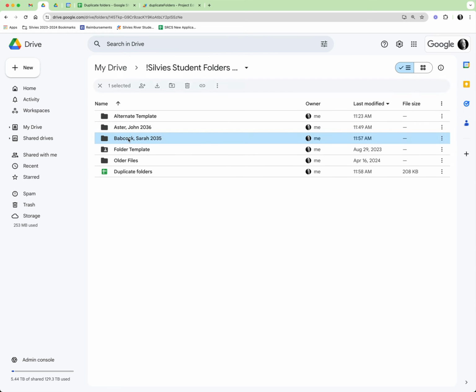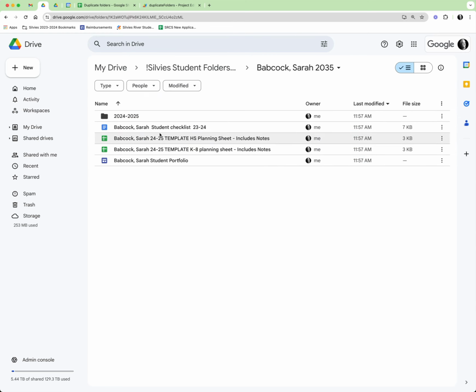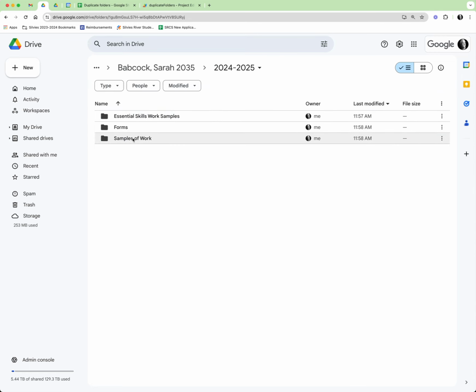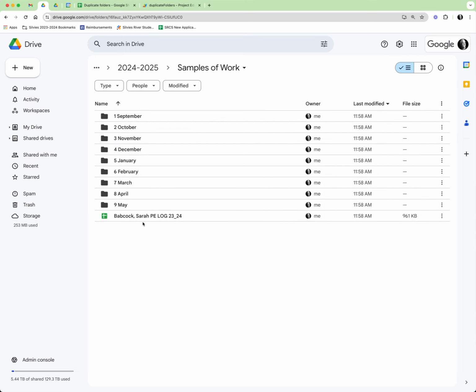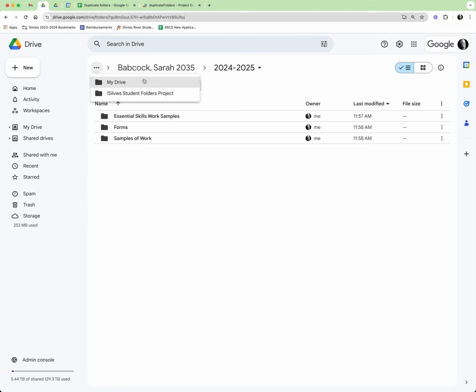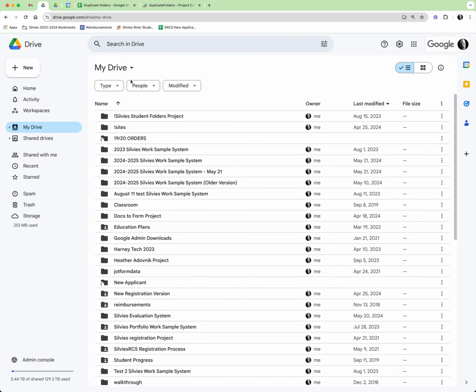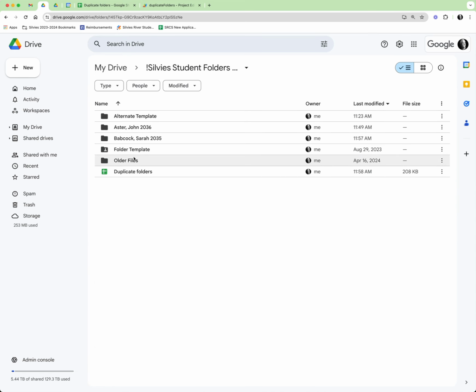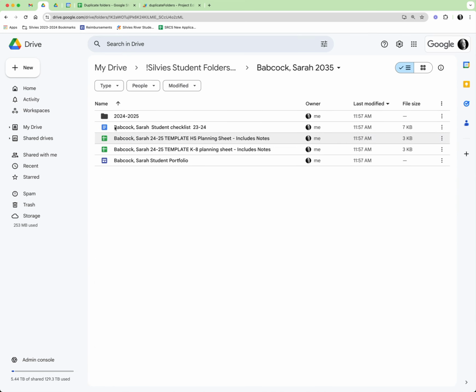And then if I look at one of my folders that I just duplicated, you'll see it's Babcock Sarah student. You can see the student name is appended in front of each of the file names. And if I nest down into these, you can see the same is true on the file that gets generated, even though it's many subfolders in. So again, a nice little update to this project, that allows you to rename the files when you duplicate a folder.